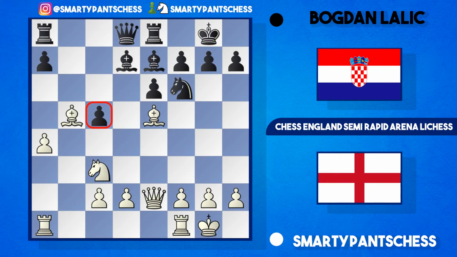Instead I just floundered around, played h3. That's a nothing move, doesn't really do anything. I thought, okay, well at least it gives my king some space and I can always retreat this bishop if it gets attacked. But it's really a passive move and doesn't really do anything. So now he gets on with the game.